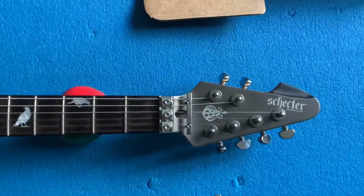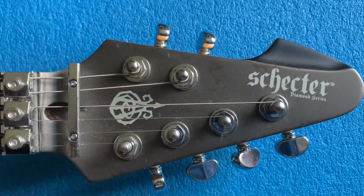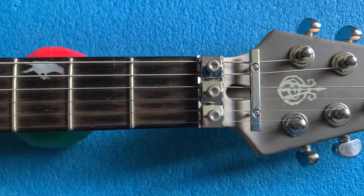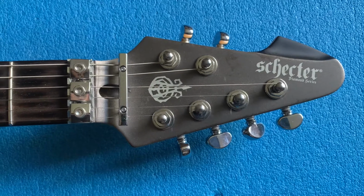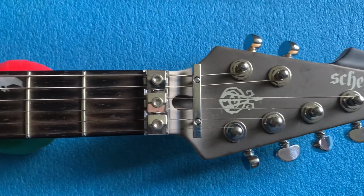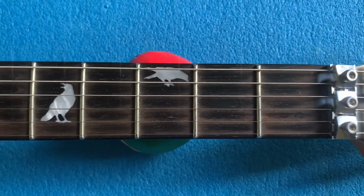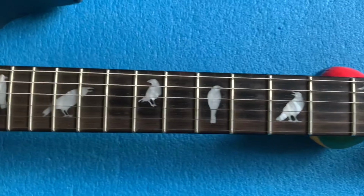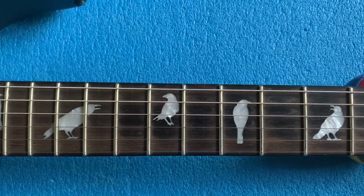Kind of a unique headstock. Schecter Diamond Series. Has that 2 above 4. Not a big fan. It could do with just about either other one. Looks like it could use a little cleaning there too. I'll try to get one more stop here. Pretty neat, you know, the little birds.